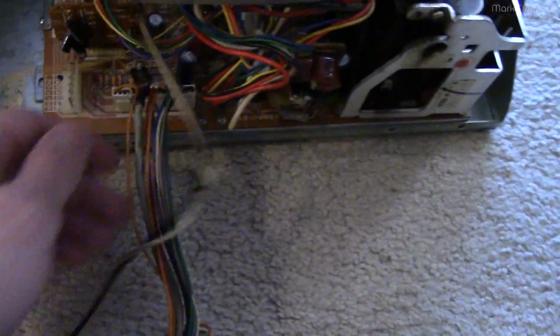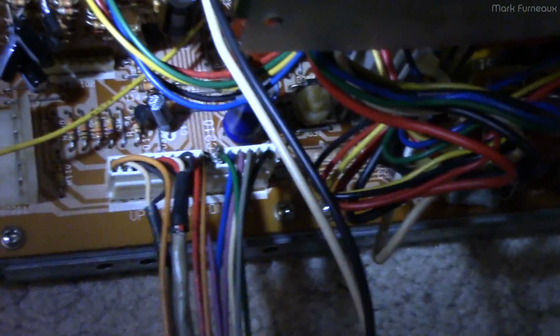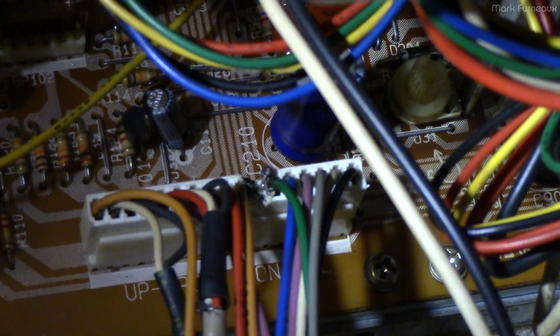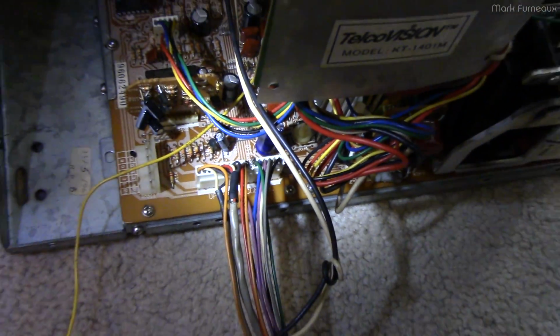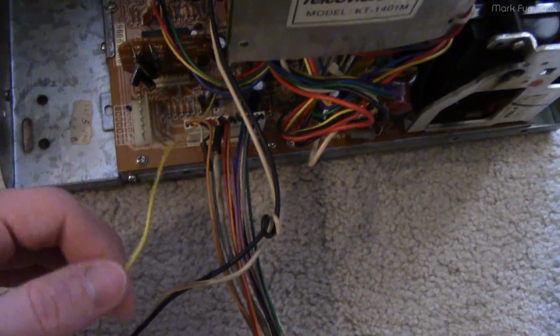And this connector, you'll also notice that there's this little burn hole in the connector where basically, wow, my camera does not want to focus anymore. There is basically just a hole where they've taken a soldering iron and melted out that pin, and they've then wired it elsewhere. So I don't know why they did that, because I looked at the board and it doesn't appear that there's anything wrong on the board, or the trace isn't broken on the board.